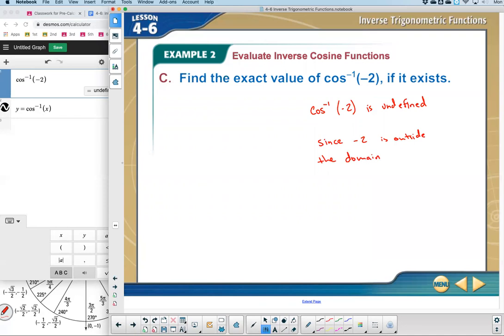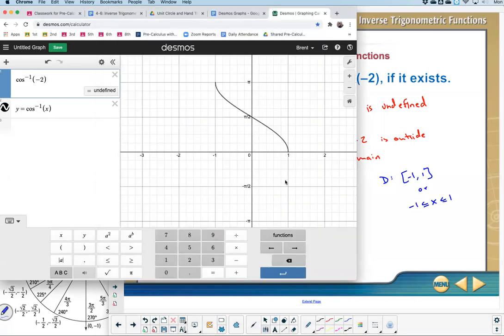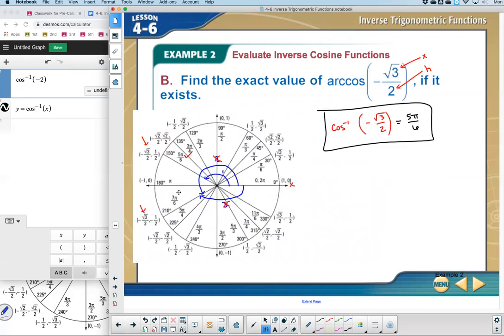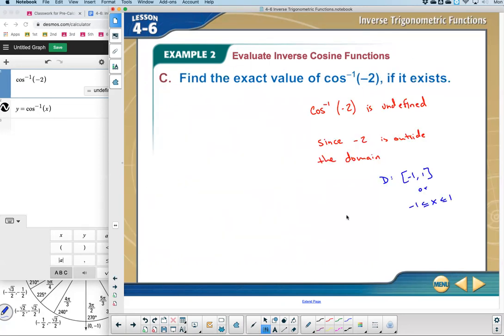And just in case you didn't realize what the domain was, the domain, I usually do a capital D, was from -1 to 1. Or if you wanted to use the other symbols, you could say -1 is less than or equal to x, which is less than or equal to 1. That was the domain here, the x values. So this one did not exist because the input, the domain, was outside of its restricted values. Whereas this one, we didn't take the negative angle because that would be outside the range, but it did have a defined domain. That's a good domain. We have that value. So that's kind of the difference there.